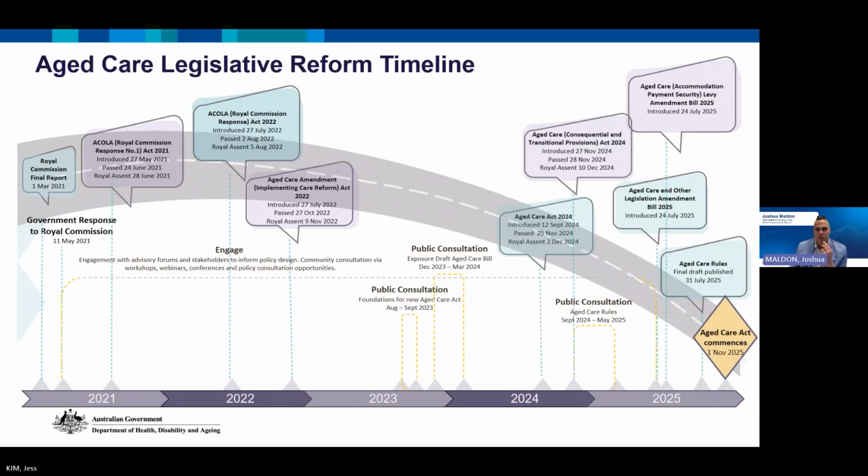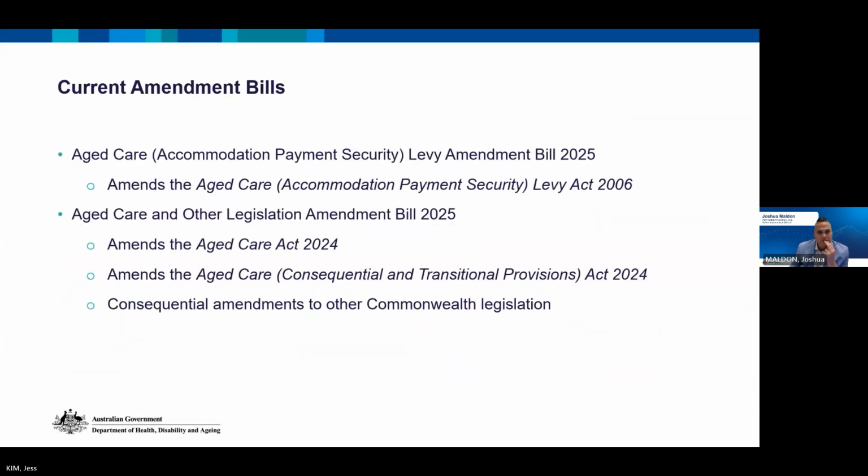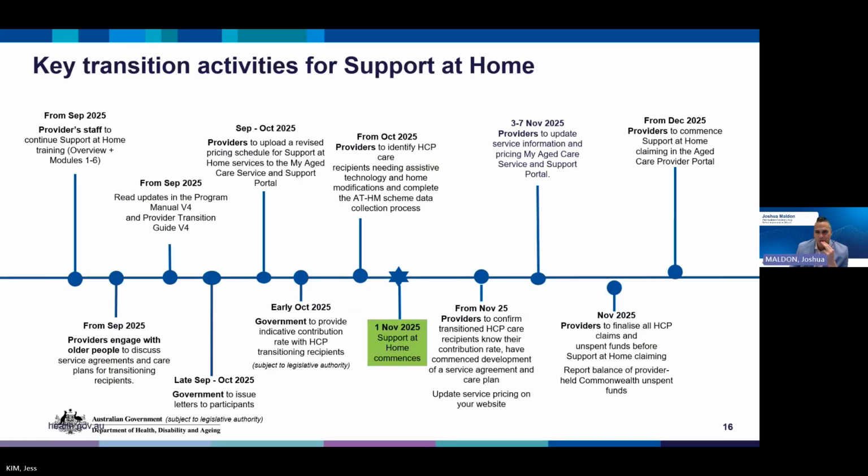So if you jump through the slides, just jump through to the next one if you can. I wanted to do a bit more of a deep dive, if you like, on support at home and what we're doing in relation to that. So, as Faye said, we've got a range of different transition activities which are really underway. And again, support at home is one of the most significant changes that we are introducing through the New Aged Care Act. So at the moment, we've got support at home training modules that are available on the department's website for providers and their staff.